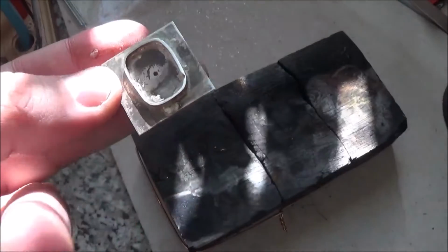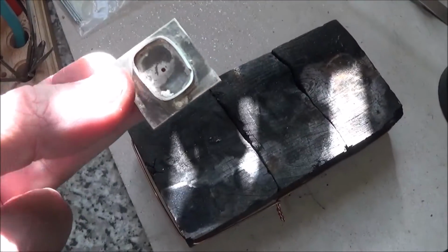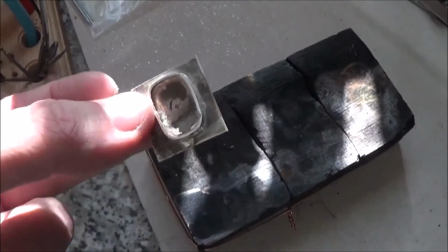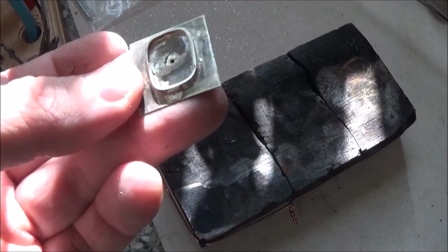Anyway, so the next step will be, I've got a pickle machine coming. I want to pickle these things. It gets rid of all the discoloration. But it doesn't really matter too much. There's not going to be any more soldering done to this, and the back side of this isn't going to be seen. It would be nice to clean it up a little bit.